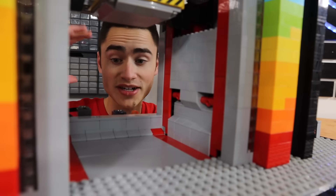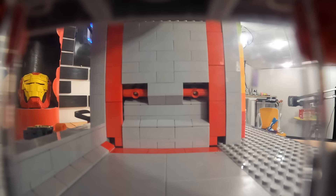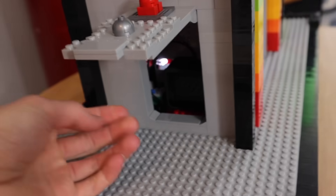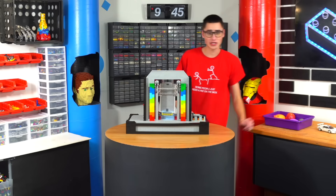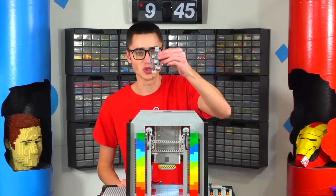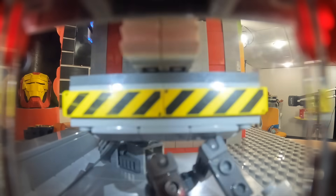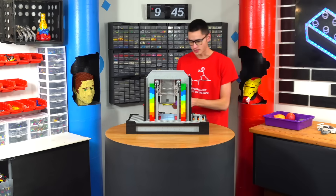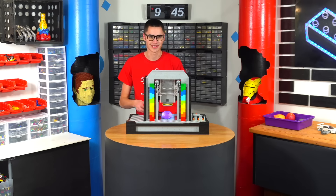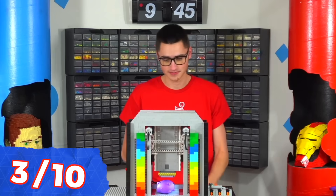Two battery boxes are connected to lights on either side so we can light up what we're crushing. We also have a GoPro camera accessible through a little panel — flip it up and we can record. We start with a Lamborghini — we didn't do anything to it, zero out of ten. Next up is Oobleck from the crash test video — Oobleck's arm broke off, four out of ten. This is a squishy toy — I love squishy toys. Just kidding, I just made that up. We're gonna squish it — squishy toy died.